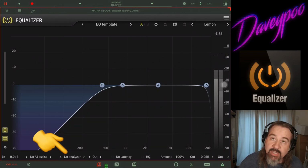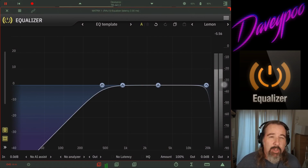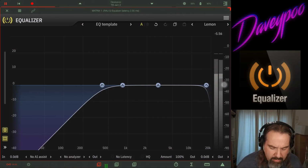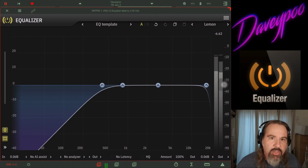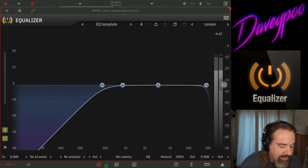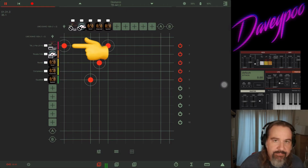I'm going to turn that off to save some system resources. It's got an AI assist. It's got multi-band compression. It's a really pro-level EQ. I'm using it in extremely simple fashion here, but I wanted to use only ToneBoosters apps in this video. And you can see here, if I go back here, that's the original sound we're dealing with.